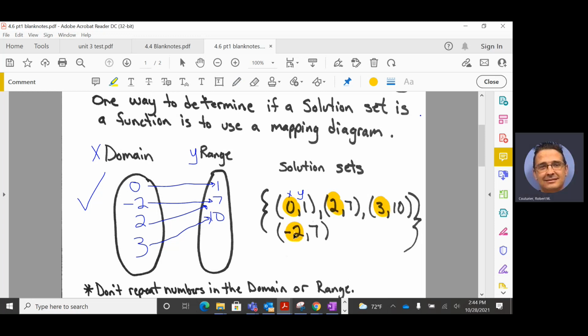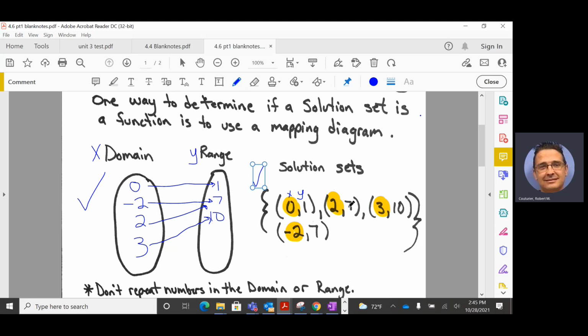Do any of these x's repeat? Right? Do any of the x's repeat? No, they do not repeat. So therefore, it's perfectly fine. There's nothing being repeated. There is not going to be a single one of these domains that cross over more than once. So it is not going to violate this rule for us. So we know beyond a shadow of a doubt that this will be a function.